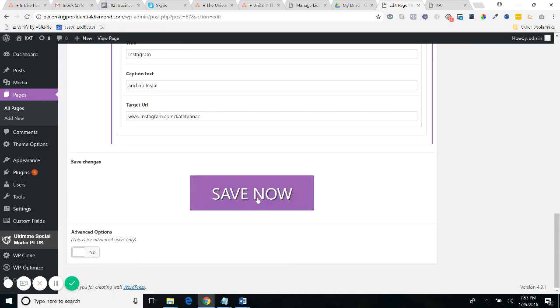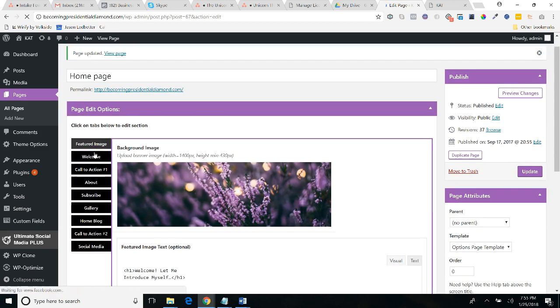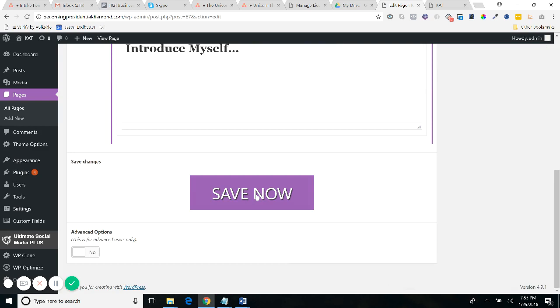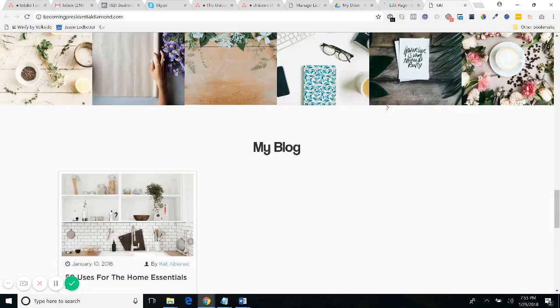Now, when you do click save, it takes a second to refresh, so you don't have to click it multiple times. Just click it once, give it about 5 seconds, and it will refresh. You can see up here that it is loading. The reason it takes a little bit of time is because it's actually going through all these fields here. So I click it one time, I wait, and I can look up here and see that it is loading. Just know that it takes a few seconds to save the page because there is a lot of data on that page.